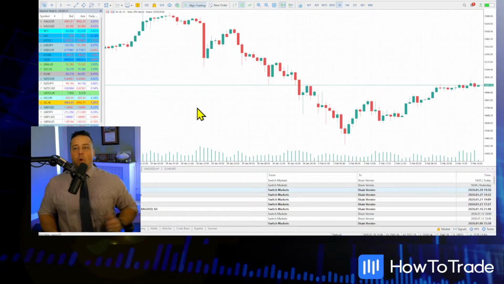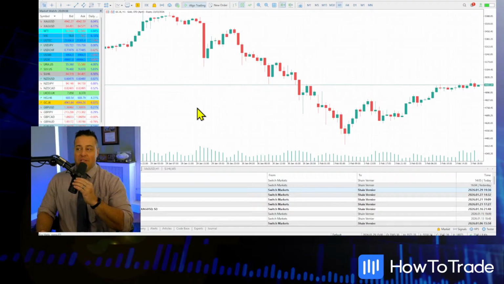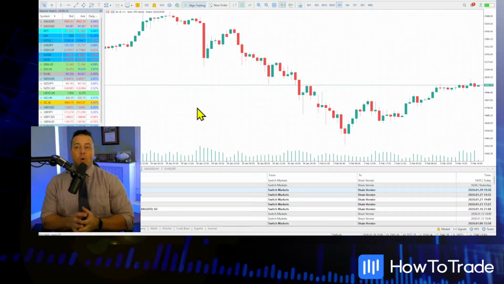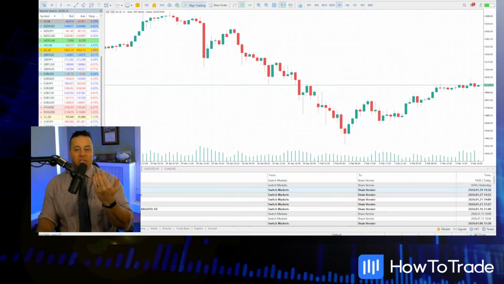The second one's going to be gold futures. Now this is April gold futures. This is a CFD product based on a futures contract. So if you want to trade gold as it pertains to a futures contract, not a spot, which I'm going to talk about here in a second, then you're going to be looking at this contract right here, GCJ6. That's the symbol. Or you can go right over here to your market watch, cursor down, hit the plus symbol, and just type gold in there. It'll bring up all the assets that are available over at Switch.